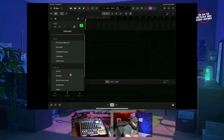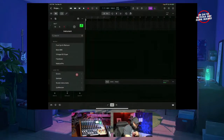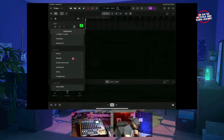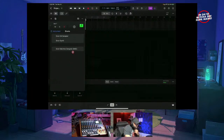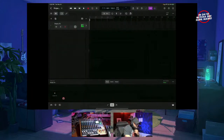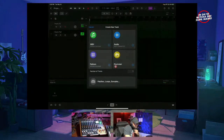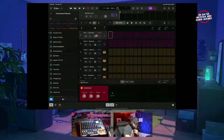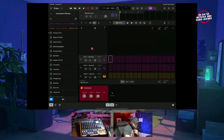So let's start off with some drums and everything like that. Let's go down to drums here and Drum Machine Designer. Let's do this right here. We're going to go to pattern because I know for sure we can get something there. So we're just going to hit create here. All right. And let's scroll back up here.